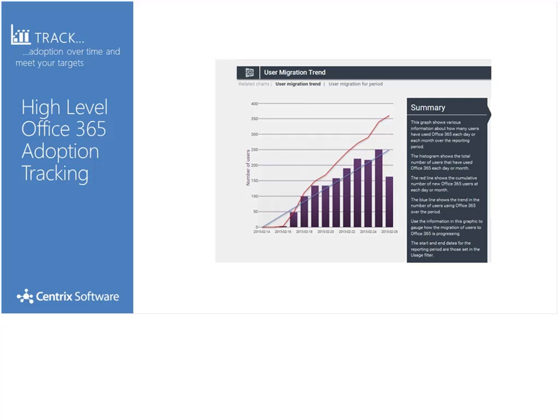So that gives you the ability to just test the water, make sure that your users are using it correctly. It's a great management dashboard overview, just allowing you to see that you're getting the most out of your license.